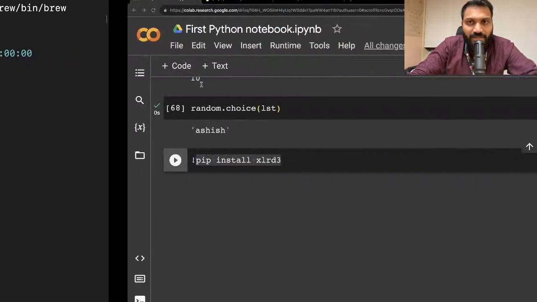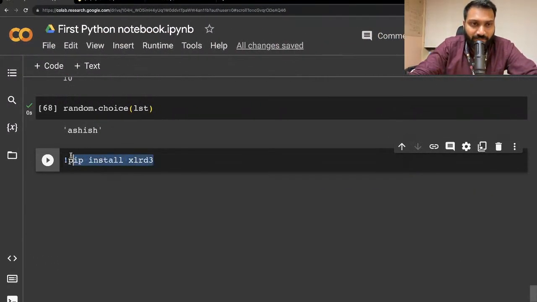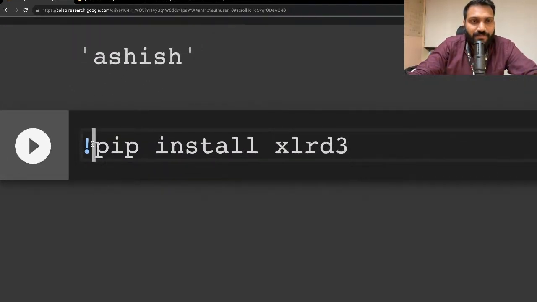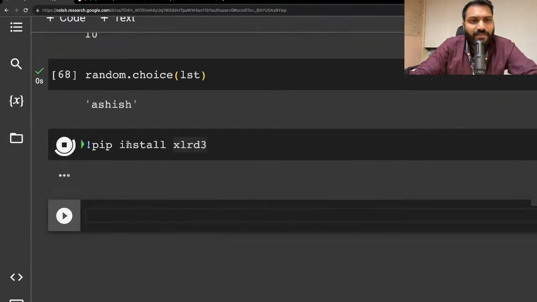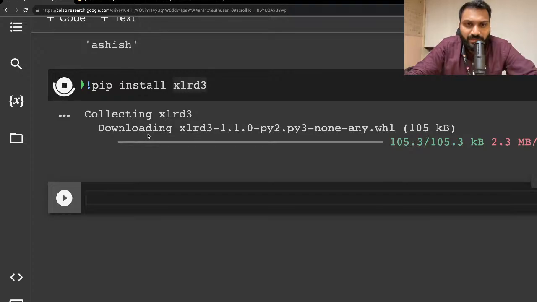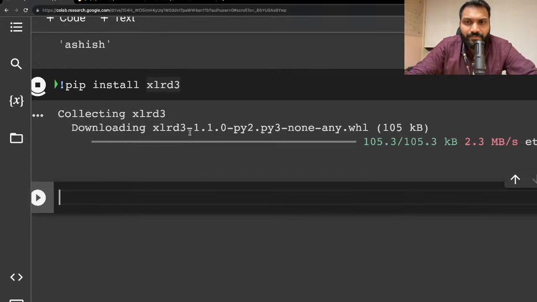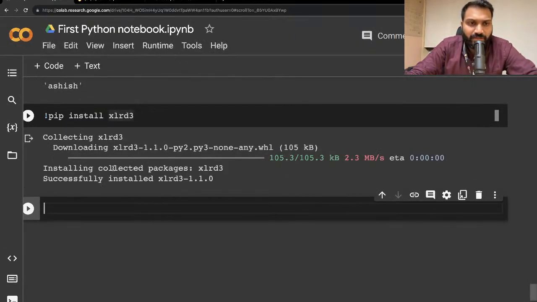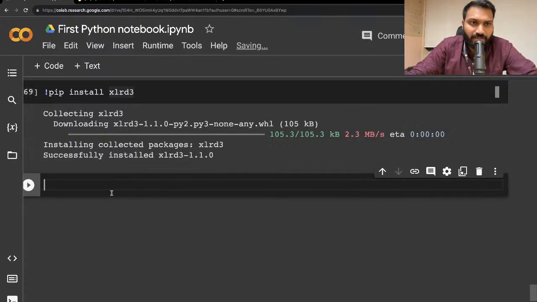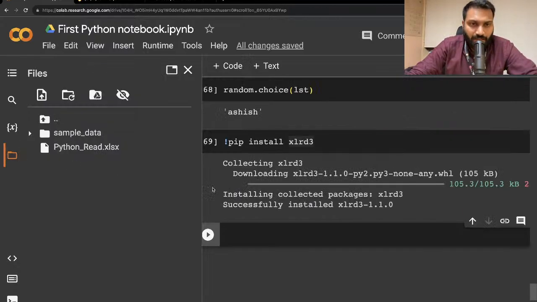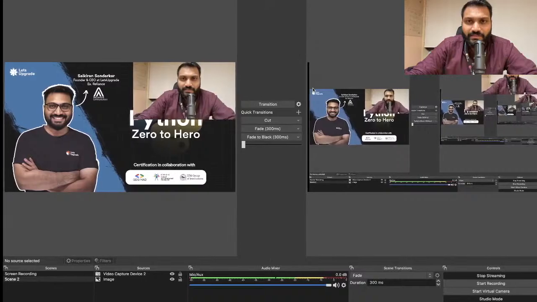The same thing we need to do in our notebook environment. So how to run the terminal thing? We just have to put this exclamation mark. ये exclamation mark लगाना होता है बस आगे. Then you run it. It will run like a terminal. See, it downloads xlrd, and it is downloading. Package installed successfully. Done. Okay, clear? It is done successfully.